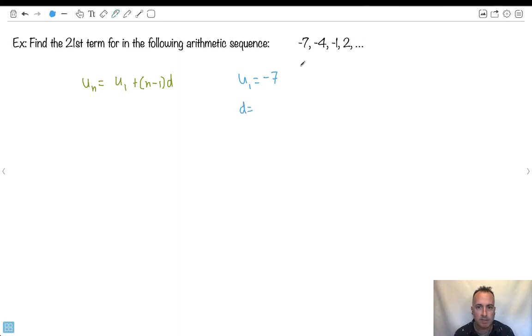So we just need to fill in those two variables. We need to know what's U1. Well, U1 is just the first term. We're given that. That's awesome. I've got to figure out d. Well, d is going to be, let's see, -4 minus 7. Now sometimes that looks a little bit sneaky like this, but that's the same thing as saying -4 plus 7. And -4 plus 7 is just 3.